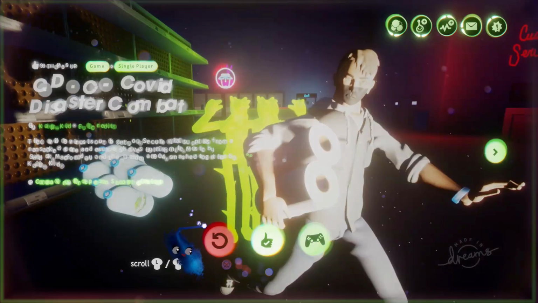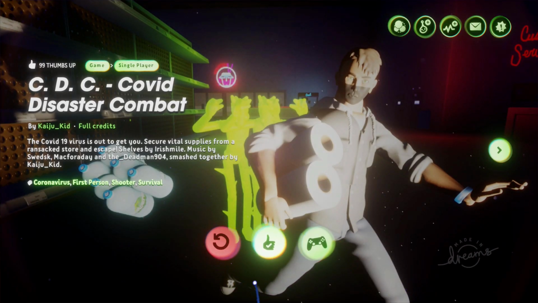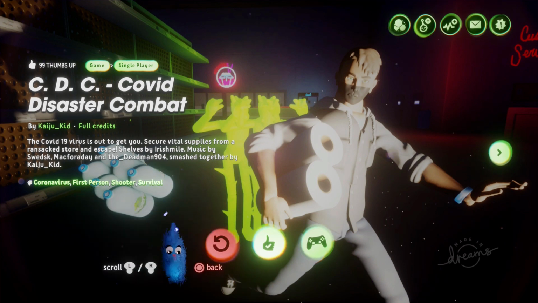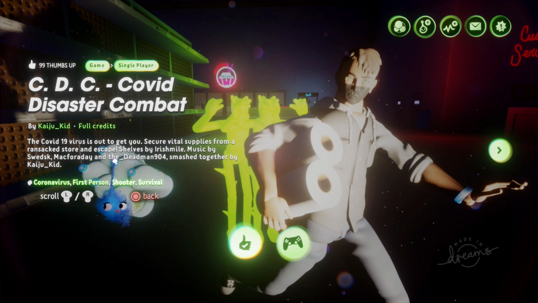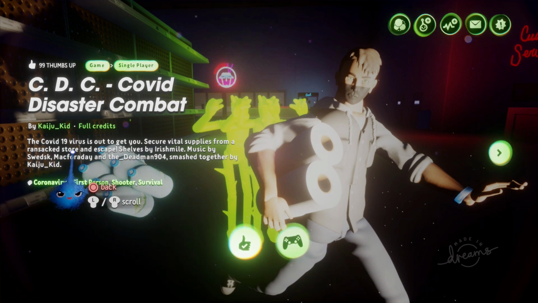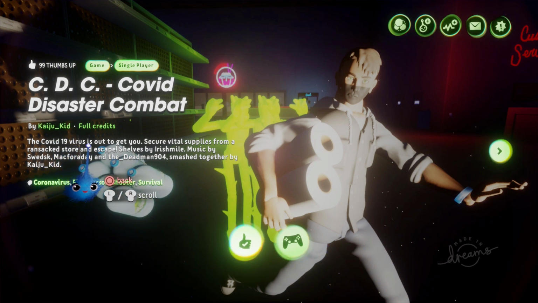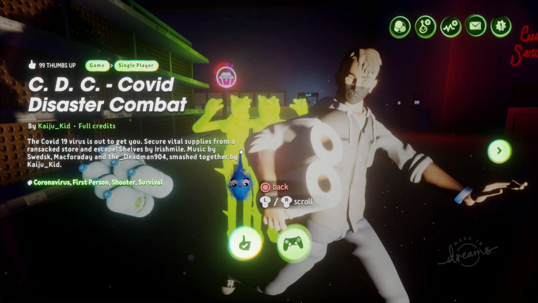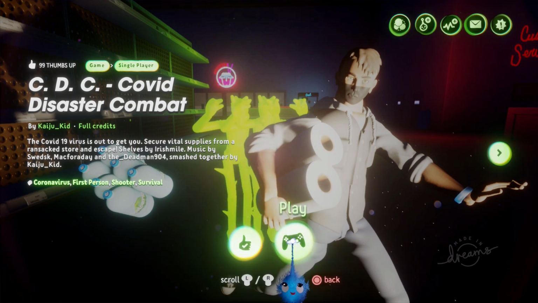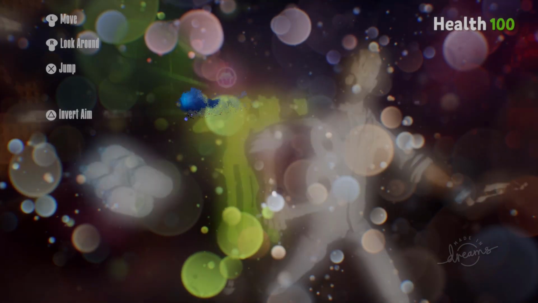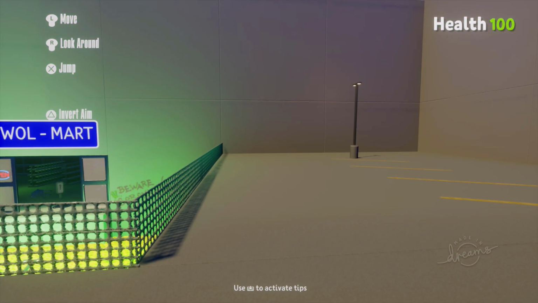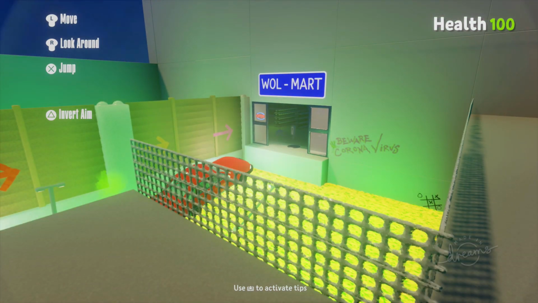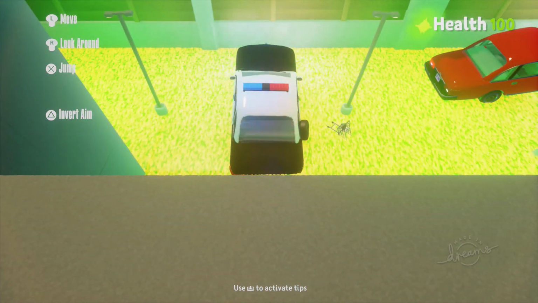Right, now then, you thought you'd escape COVID, you thought you'd escape coronavirus problems, but no, we go into Dreams, and it's here as well. Casual Kid has made this game where you get to shoot COVID-19 virus infected people, or the virus itself, I'm not quite sure which, and it's not a bad game actually. So you start off, you've got to get into the supermarket. But there's lava. Why there's lava, I don't know.